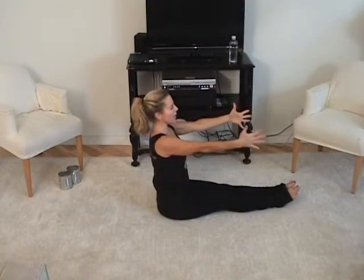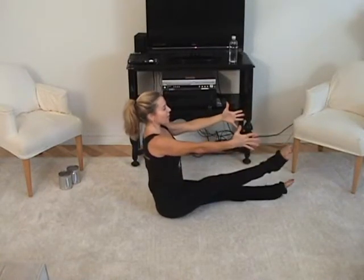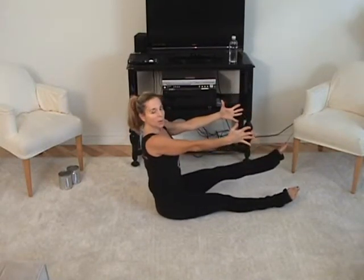So that's lots of work in the tummy, right? I know you feel the leg too. And then other side, up and hold, and down. Now the idea is to keep your back flat. So use your tummy, right leg up and hold, and down. Left leg up and hold, and down. Good, now we're gonna add something.